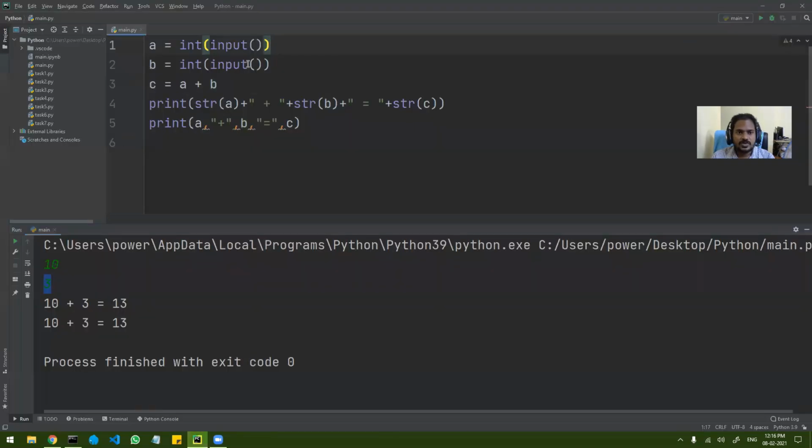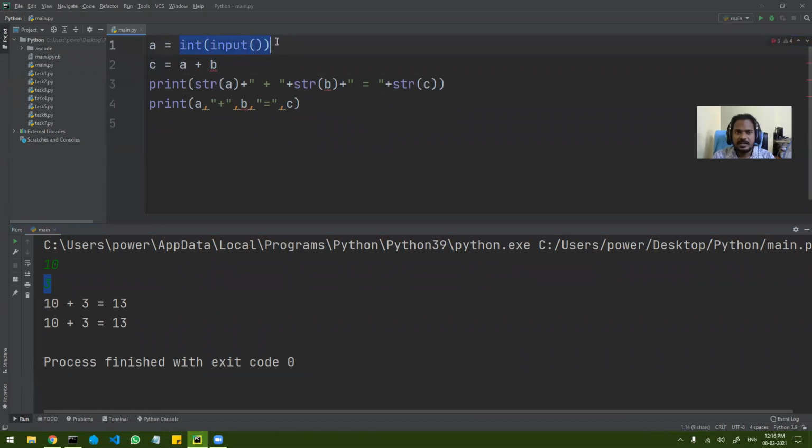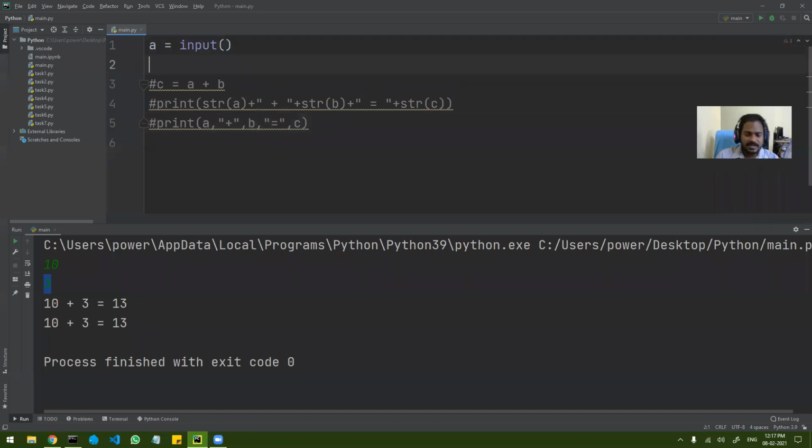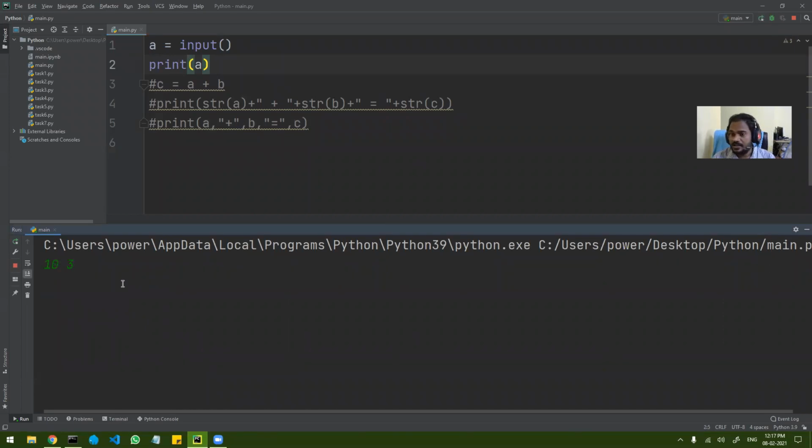Okay, so if you use one input, let me show you, let me remove this second line, let me remove everything and let's put input. Okay, so input मैंने लिखा and if I try to run it, okay, I cannot run this right now, so let me just comment this out. ये सब मैंने comment कर दिया. अब मैं इसको run करता हूं and let's print A. Okay, so let's run this. Input 10 space 3, not enter, space 3.